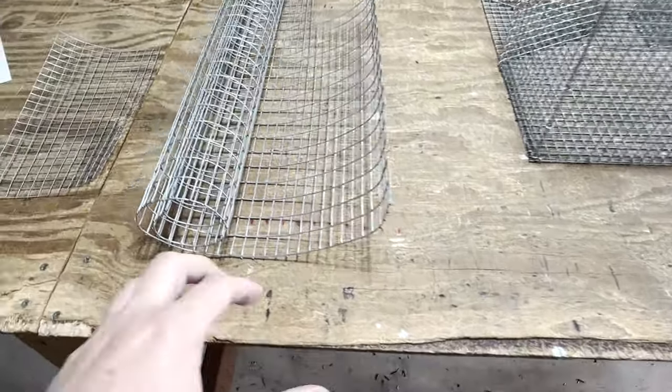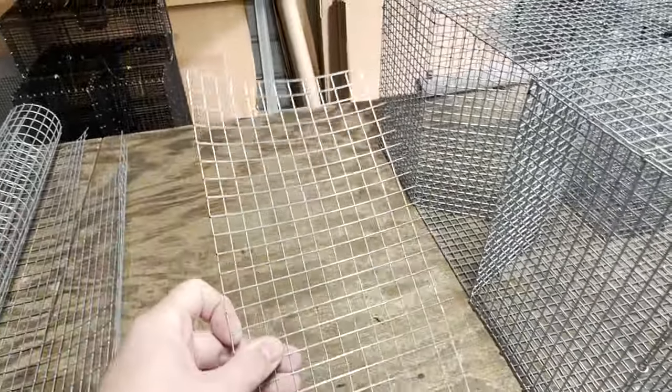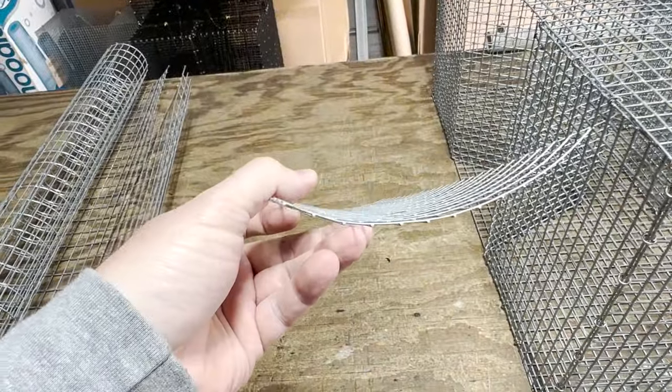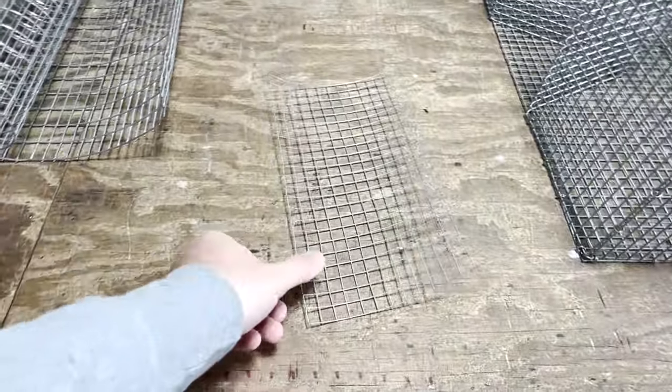Let me zoom in and show you. This wire here is galvanized before weld — it's galvanized and then they weld it together. You can see these little spots here and here; they have little black dots where the weld occurred, meaning those spots are not galvanized. That doesn't mean it falls apart easier, it just means those spots could potentially break down a little bit faster over time. Now this is half-inch by half-inch wire; this other one is half-inch by one-inch; and this is half-inch by half-inch hardware cloth, which is 19 gauge — really flimsy stuff that's easy to bend. This 16 gauge animal cage wire is much harder to bend and really solid.